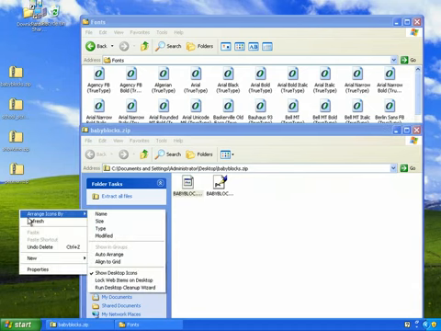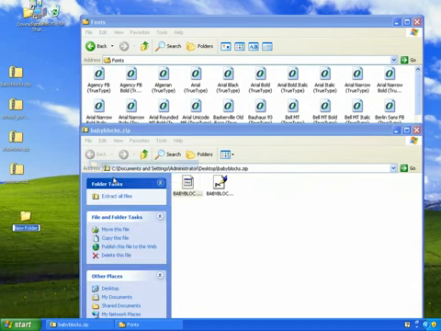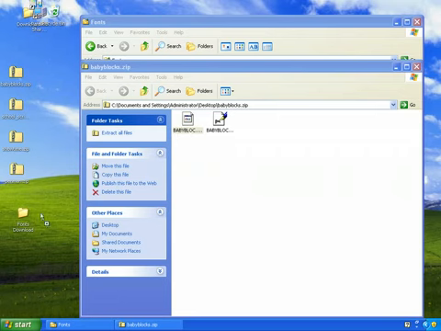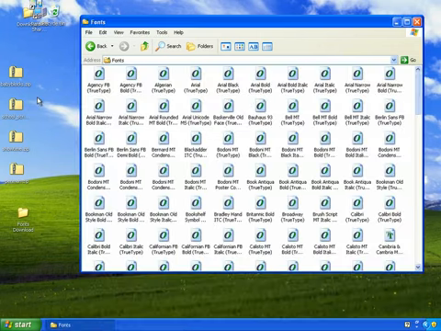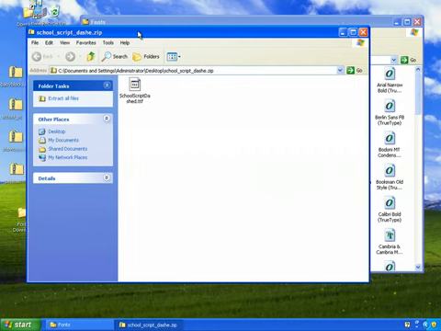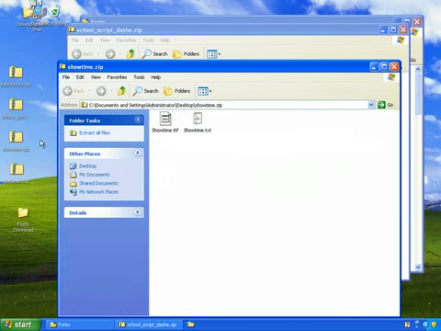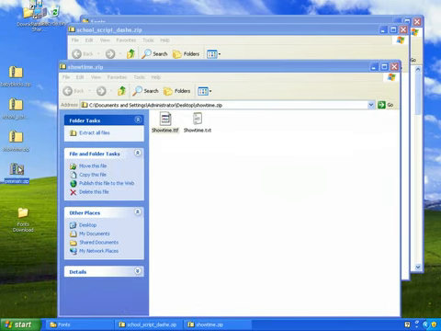I'll simply right mouse click on the desktop and go to New, Folder, and I'll call it Fonts Download. All right, and here's the Fonts Download folder. So all I have to do now is click and hold on the font file, which is the TTF normally, and once that's copied over to the download font folder, I'll close the zip file and go to the next zip file. In this particular case, all I have is the TTF font file, so I'll just click and hold and drag and drop. Same thing with Showtime, and here with Penmanship.